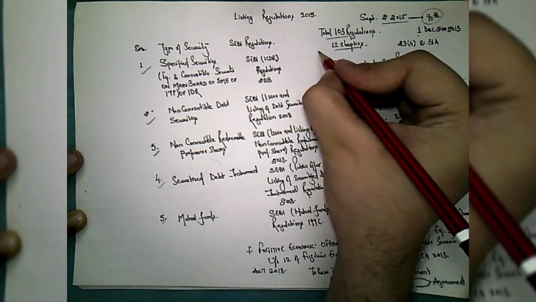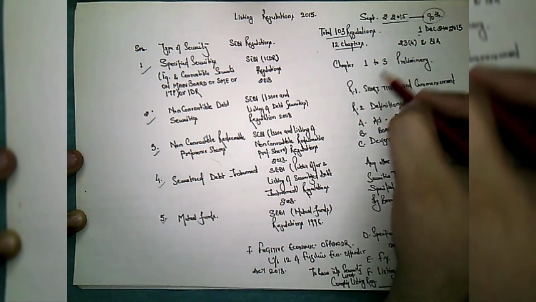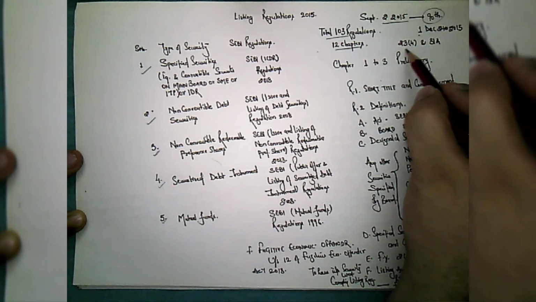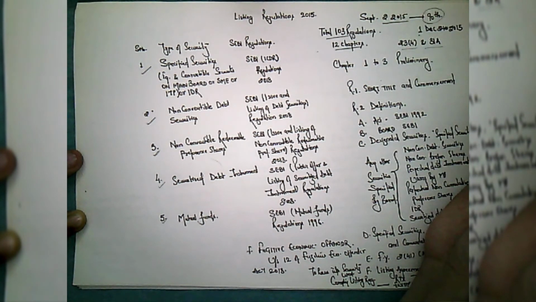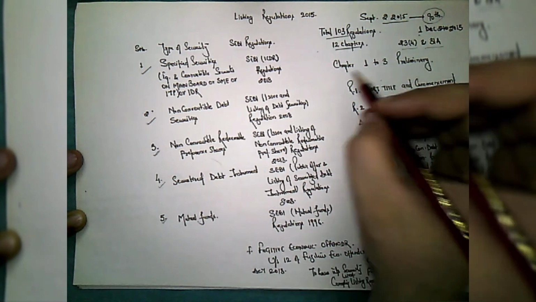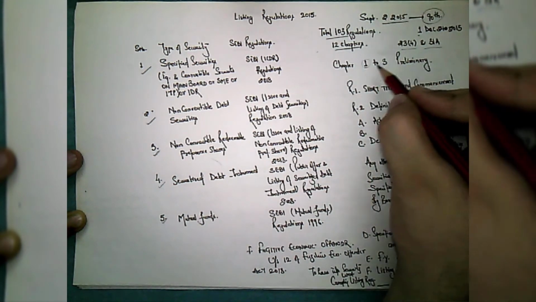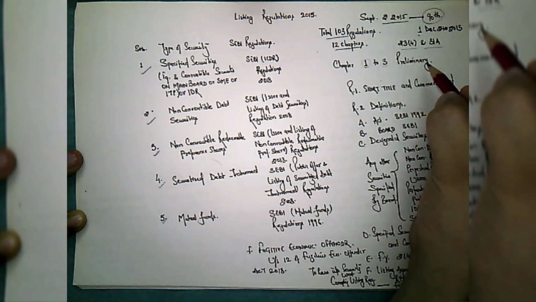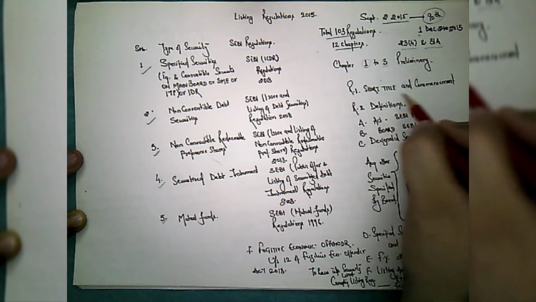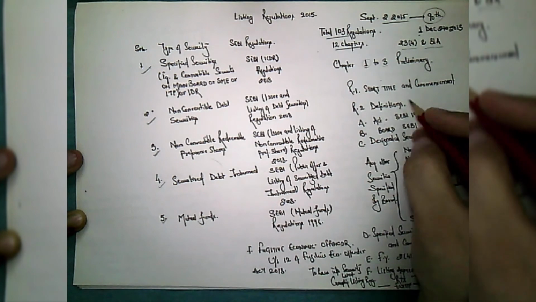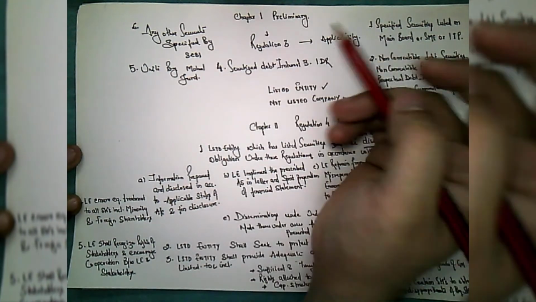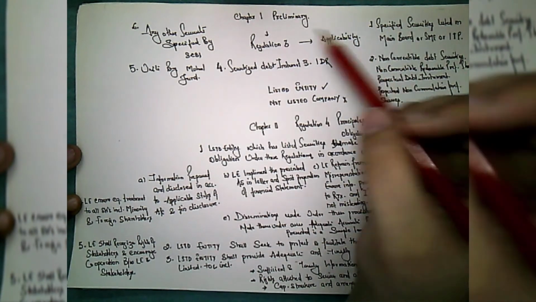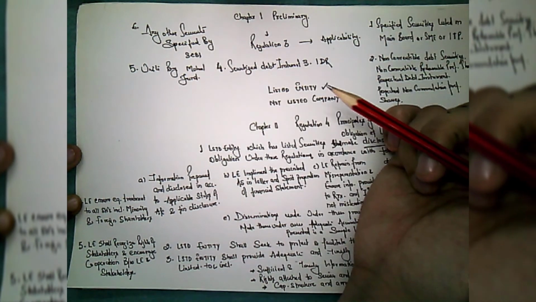In this video, we have completed the chapters that I'll be sharing with you. With immediate effect, these two regulations were put into effect. Chapter 1 is all about the first to third regulation, that is preliminary, which talks about the short title and the commencement. The second is all about definitions, of which these are the definitions that we have discussed. And the third regulation shows the applicability of the listing regulation.